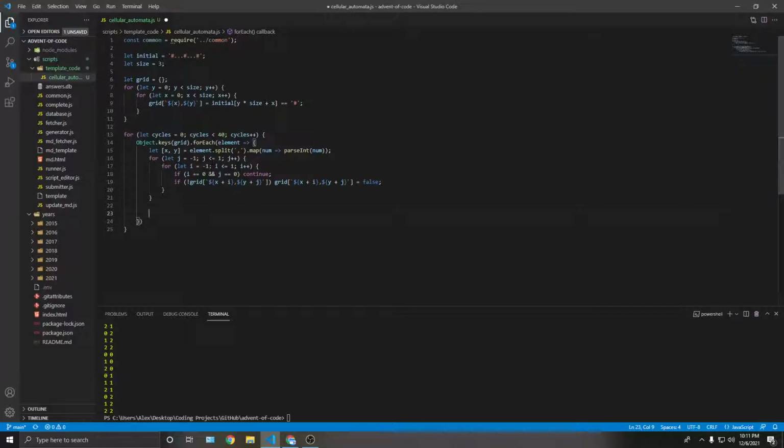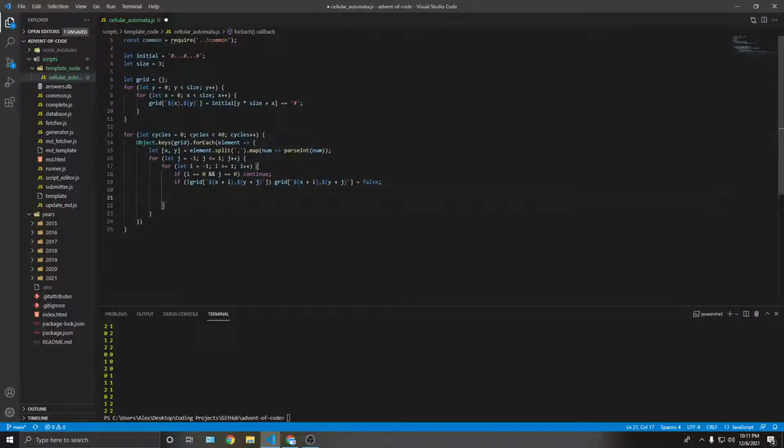Now we need to actually go into the neighbors. We do this again after it's all been created, well, actually we can just do it here too.